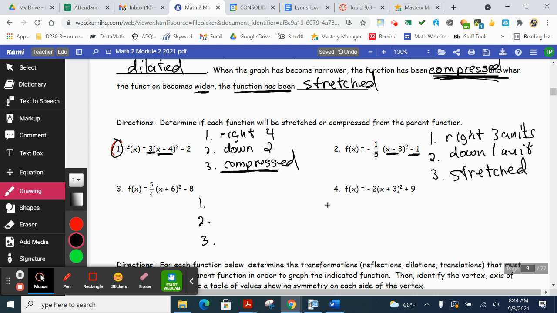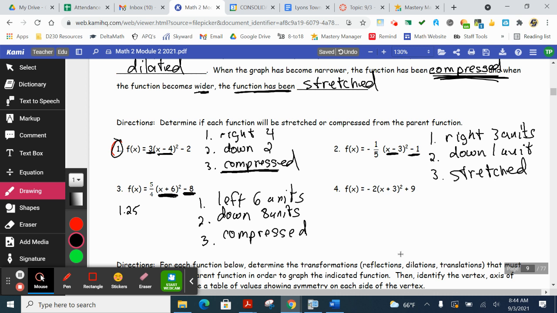All right, Ella, what do you think for this? What's this mean we did? Good. So we're going to get shifted left 6 units. And then Julia S. What does this mean? Good. We're going to go down 8 units. And then now this guy, be somewhat good with fractions because we compare this to 1 all the time. So if I have 5 quarters, right, 5/4 is 5 quarters, that is 1.25. So Joe M, what do you think? Good. That got compressed because it's larger than 1. So that thing gets compressed. All right, more narrow. All right, last one.